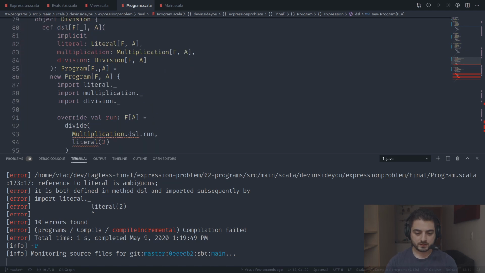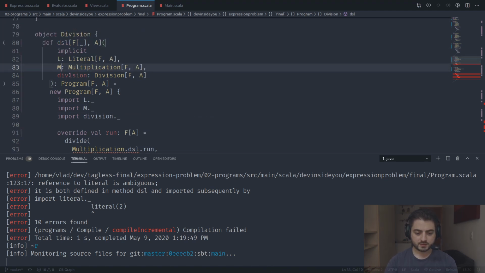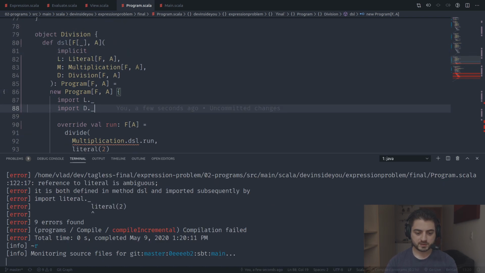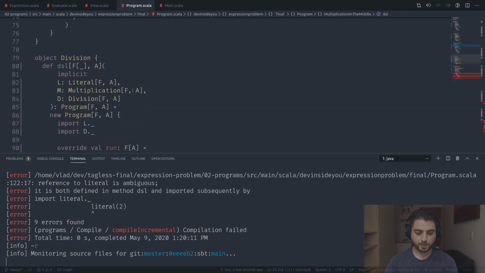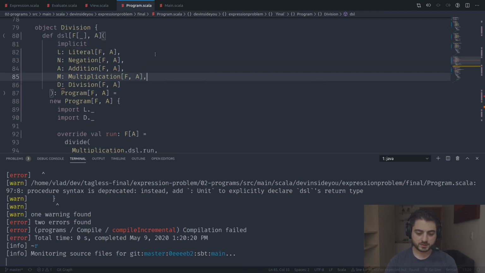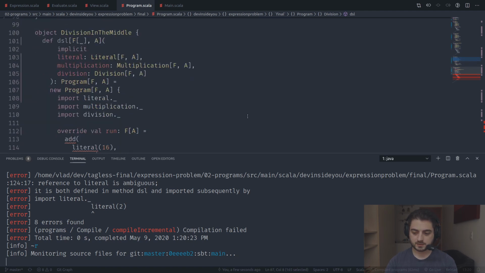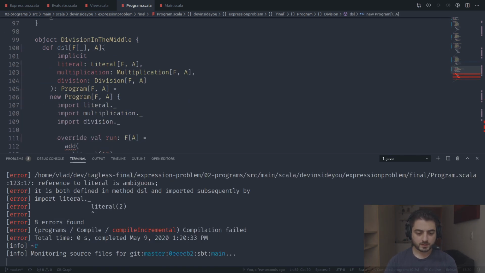All right, so let's go over here. It has the L, it has the M. But it also needs the others, which is the division, which is going to be D. Okay, it actually doesn't need the M like this, but it still needs the addition, and let me just do that. So it's here. All right, forgot the comma. All right, and the last one is going to need these guys as well. Oh, actually, I forgot this one. This one, come over here. Let's put it over here.